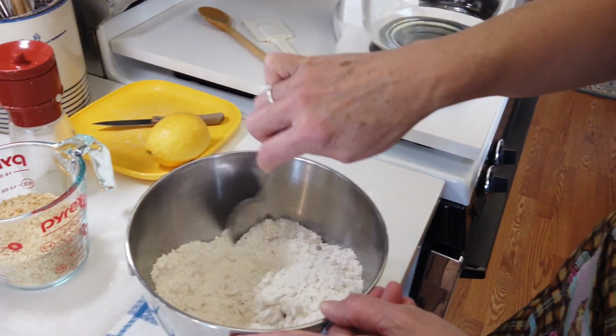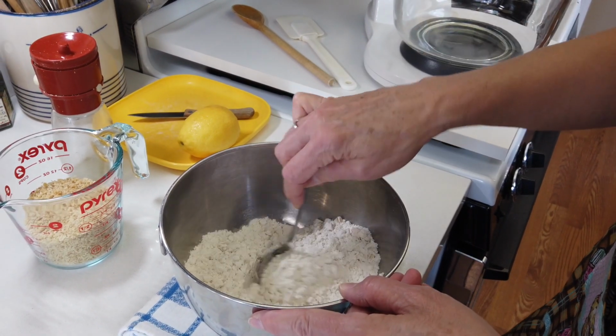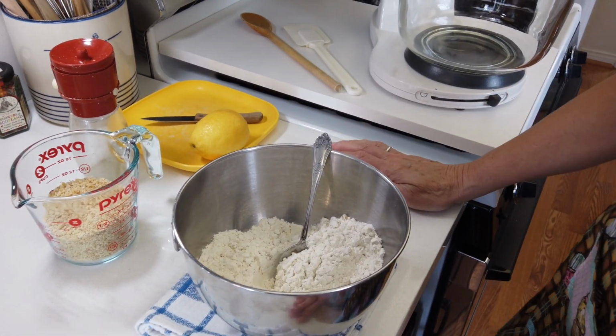I have turned on my oven, and it calls for a temperature of 300 degrees Fahrenheit, which is fairly low for a chocolate chip cookie, and that's probably why they end up so soft. So I'm really intrigued by all of this.